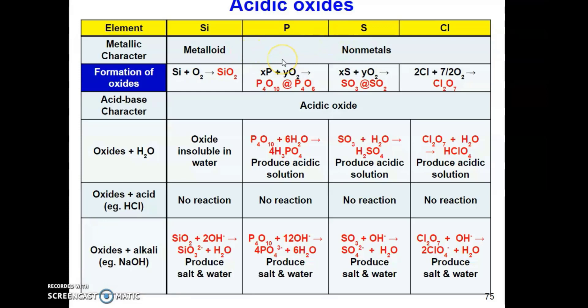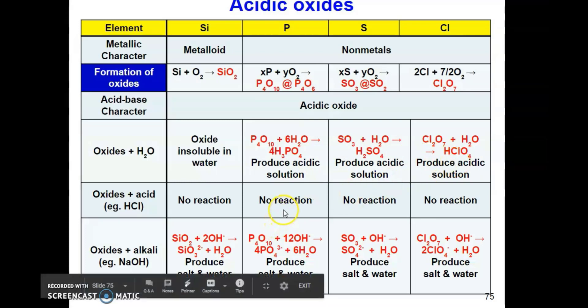On the acidic side, both metalloids and non-metals form acidic oxides. For acidic oxides, when it dissolves in water, they combine to form acidic solution. Phosphorus oxide can present in the form of P4O10 and P4O6. Phosphorus oxide, P4O10, dissolve in water to make phosphoric acid, H3PO4. Sulfur oxide dissolve in water to form sulfuric acid and chlorine oxide form chloride acid, HClO4.